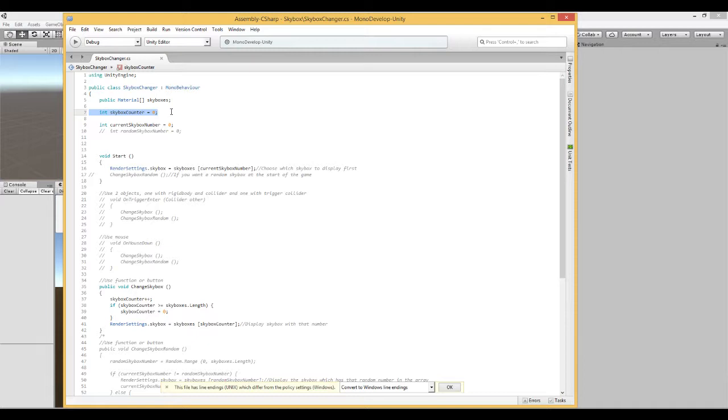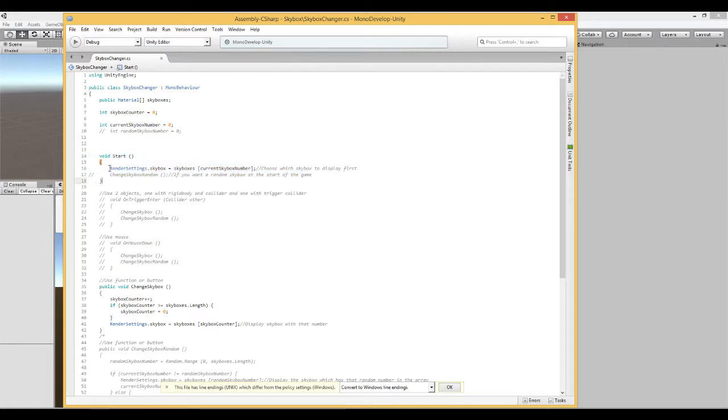I've called this skybox counter, and I've set its value to 0 because 0 is the first number in the array. And I also have the current skybox number, set to 0, which is again the first number in the array.